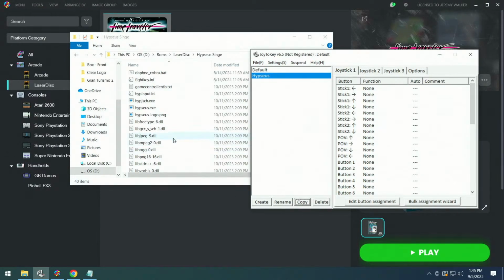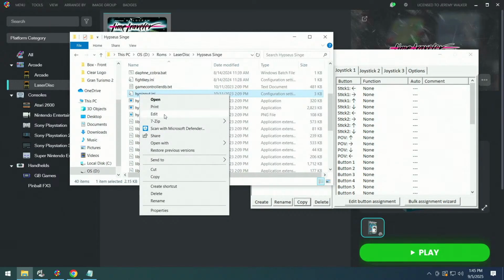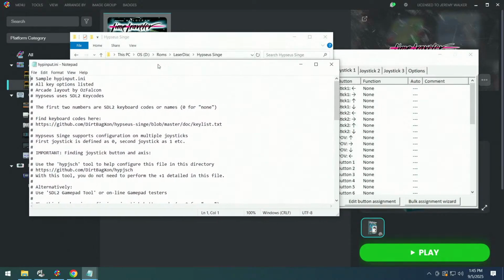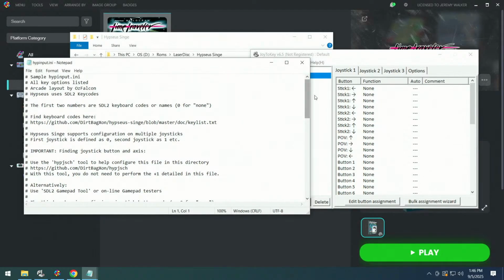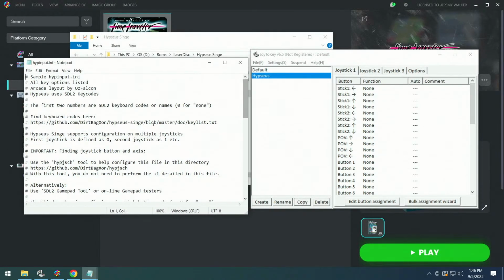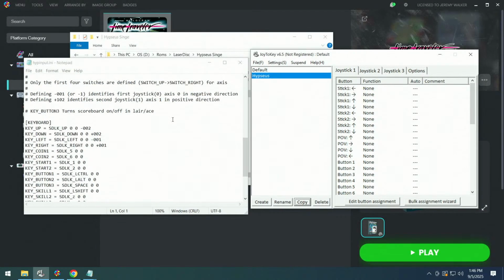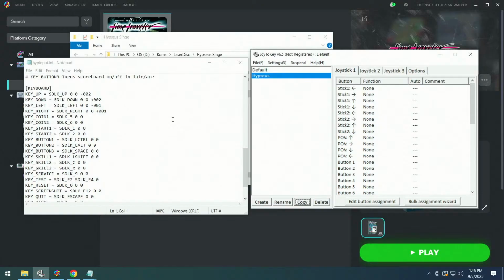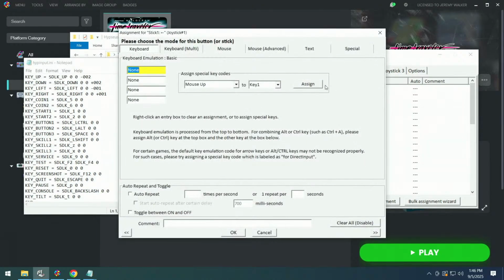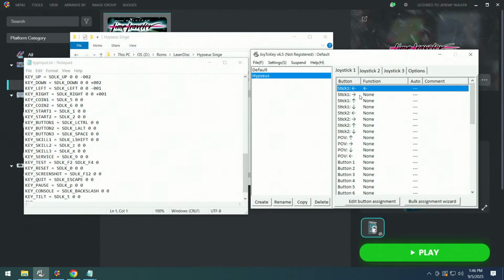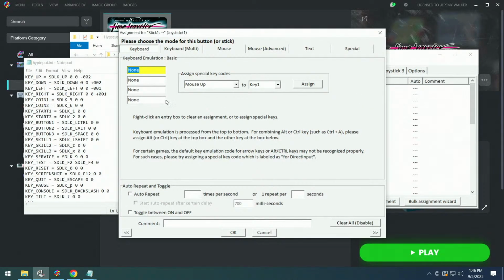Okay, so now we have to go into the inputs. All right, this is the tricky part. So what we have to do is we have to change the joystick buttons according to our input on our controller. So what we need to do is we need to say this is keyboard left, right?